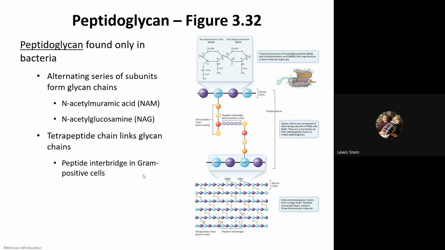Now, if you want to make a brick wall, you put the brick here, put a layer here, put a layer, put a layer. These are nicely fitted. But if you pushed hard enough on a brick wall like that, it would fall over. Because you didn't have anything holding it together. That's the peptides here and here. Peptides, these tiny amino acid sequences, basically are the mortar, for lack of a better term, that holds the bricks, and that's what gives it its strength. And indeed, again, it's got porosities to allow water-soluble things to get through.